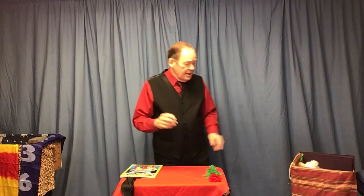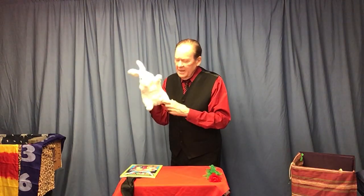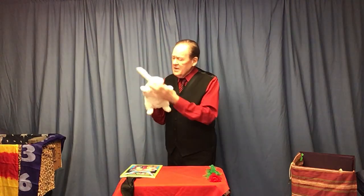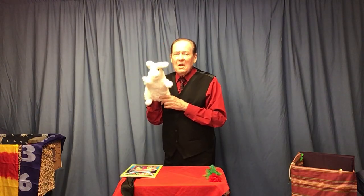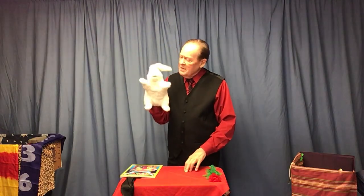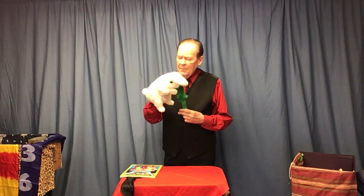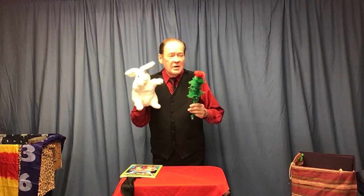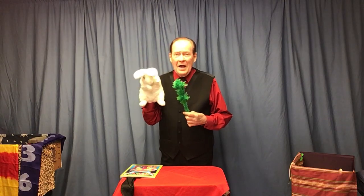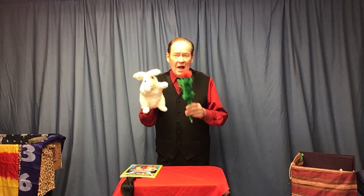Let me show you how you can combine the blooming flower with something wonderful for children. This is Harry the Rabbit puppet — a full-body puppet with four legs, big floppy ears, and he can wave, clap his hands, and even pout and cry. Harry loves flowers — he loves them so much he likes to eat them. 'Harry, put that flower back. Do not eat the flower.' With children, if you look the other way and Harry does this, they go crazy about it. 'Put the flower back. Just put it back.'